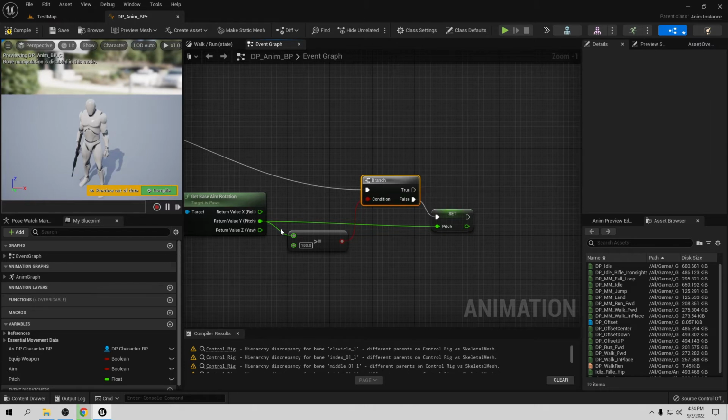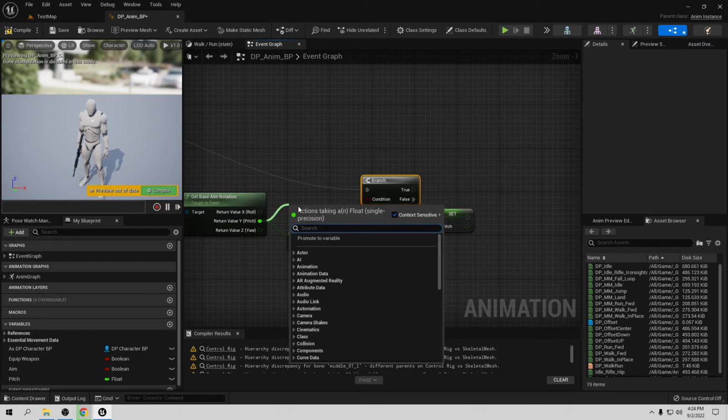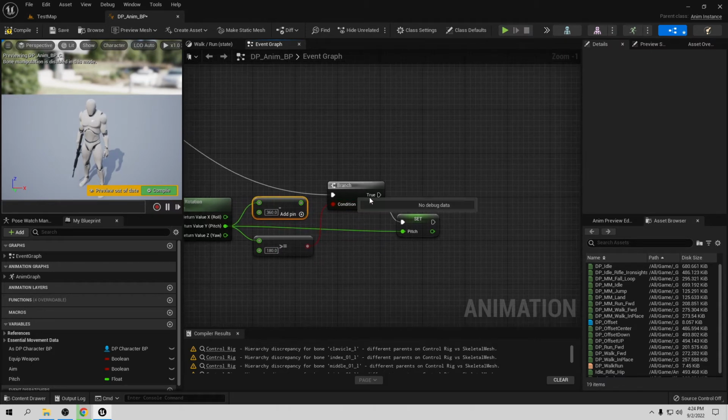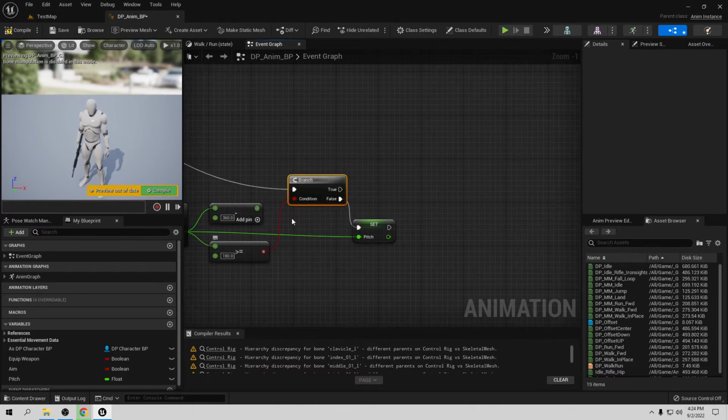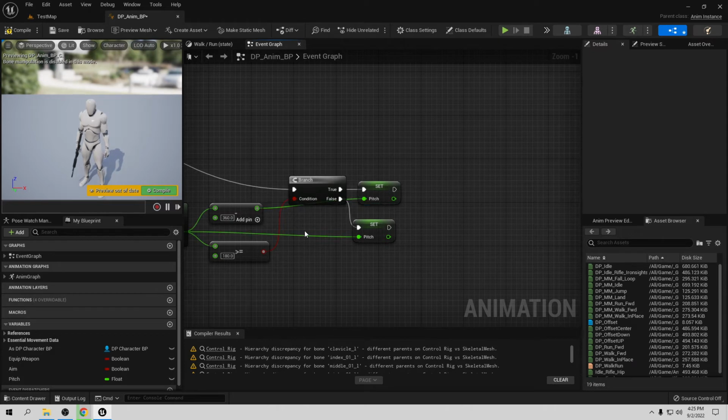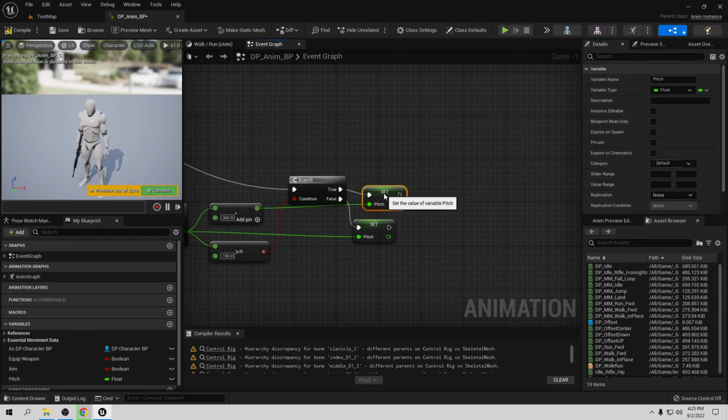But we want to know if we are looking the opposite way. In the opposite way, we want to subtract. So from here, from the pitch again, we want to subtract 360. Now, if you subtract 360 from the pitch, it will give you negative values. So in here we want this to be true. If it is true, we want that one. So in here we want another pitch, copy and paste, and connect this to here. I don't know if I explained myself correctly. If not, I can explain it better on my Discord or in the comments. So, okay, let's do it like that.